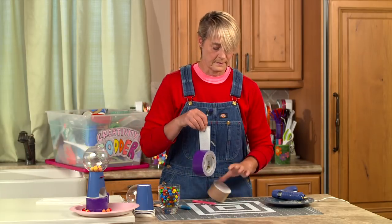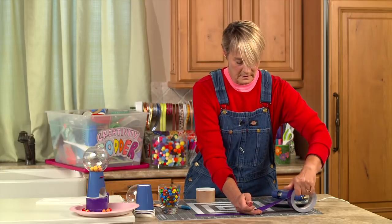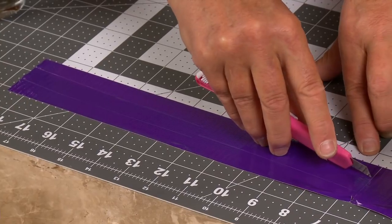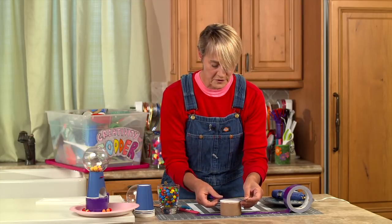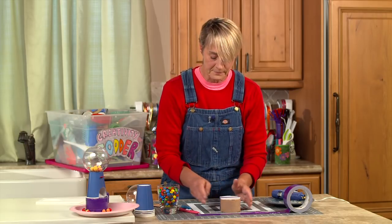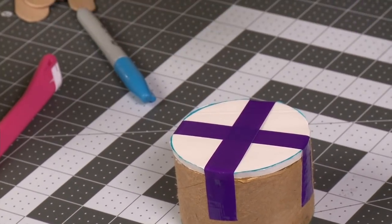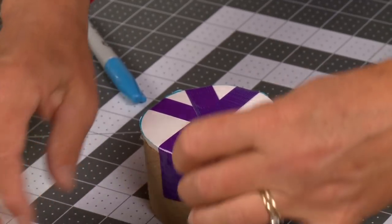I'm going to be using my duct tape to cover this up. And the way I'm going to do this is I'm just going to cut some strips. And these strips I'm going to cut into thirds lengthwise. And the reason I'm going to do that is because I want to use this to cover the top of my pedestal here. I find that when you have small circles like this, it's just best to use strips of tape as opposed to trying to put a big piece over it because it ends up getting all bunchy. So I'm going to put one strip across in the middle, and then I'm going to make an X, like that. And I'm gonna come back and do the same thing, making an X across the X. So I've got it right through the middle. It's gonna end up looking like an asterisk.